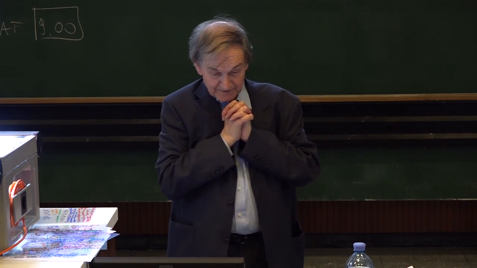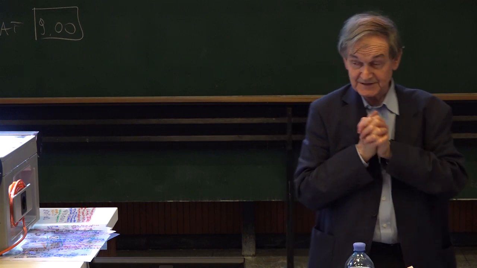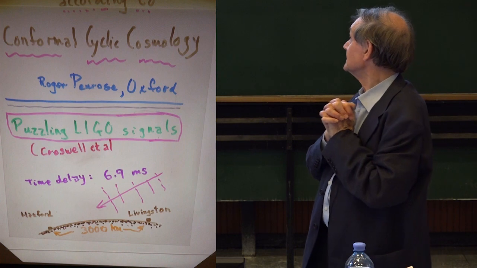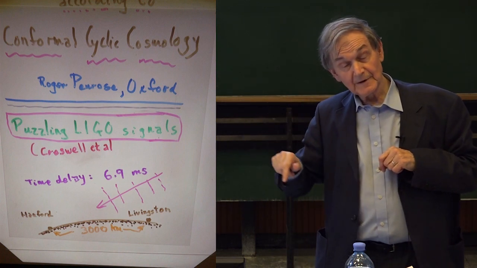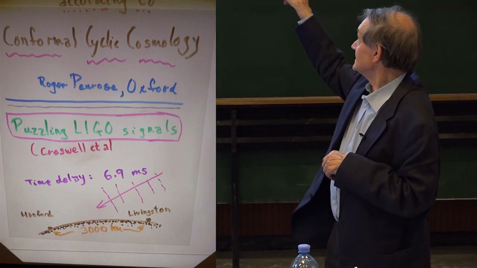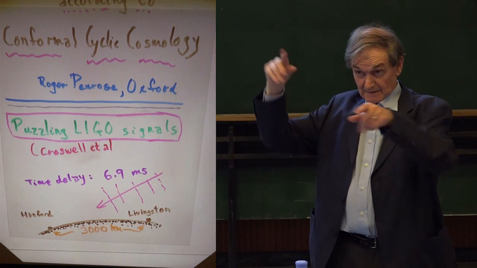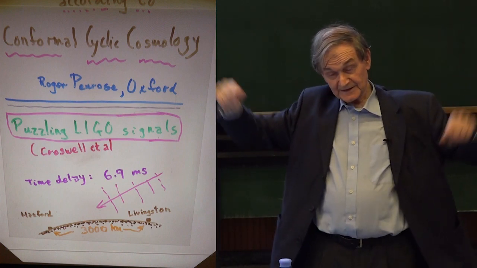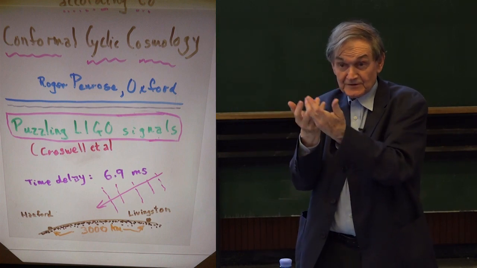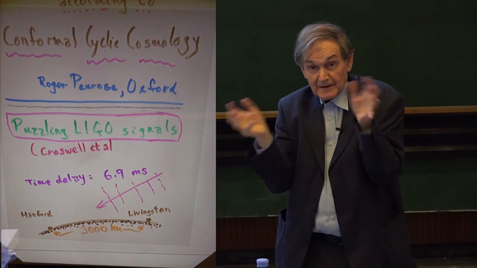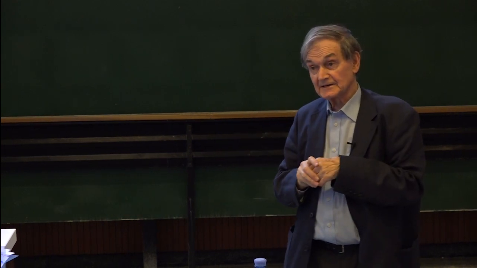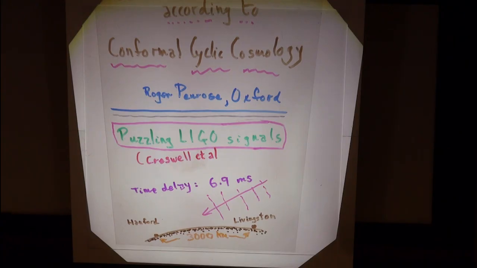Now, I think when I heard about this, this was, I think, the day after I gave my talk on this thing in Vienna before, I thought, my God, could this be the signals coming from the galaxy in which the black holes are that are being seen by the LIGO people? So black holes coming together, spiraling in, boom, like that, they have to be in the same galaxy, presumably, unless they're way out. So there's a galaxy there. If there's a galaxy there, there'll be a whole lot of erebons in that galaxy. Those erebons will be decaying, and that decay signal might be what the Copenhagen people are picking up.